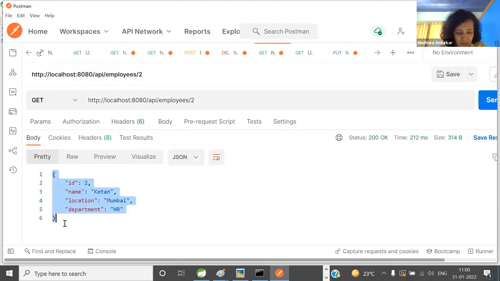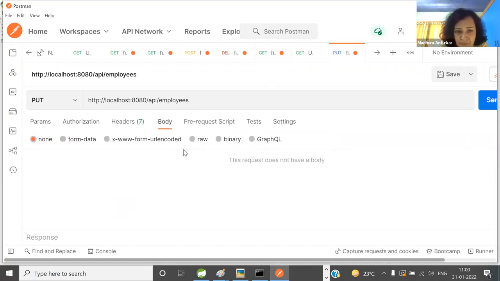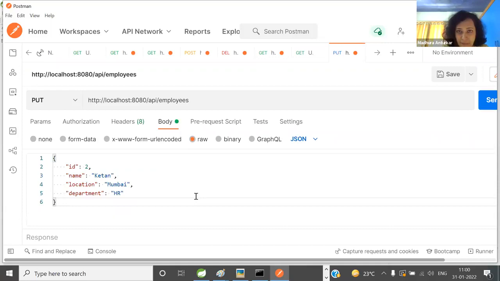So here, I hope I'm not going too fast. Postman testing, everyone knows, so I'm not giving commentary all the time. I just fired a get query. Suppose I want to change Ketan's details. Okay, so coming to PUT, raw JSON. Let's say name I'm not changing. Maybe we are changing his location to something else. Suppose we are having billing or marketing. I'm not checking whether the location and department are valid.